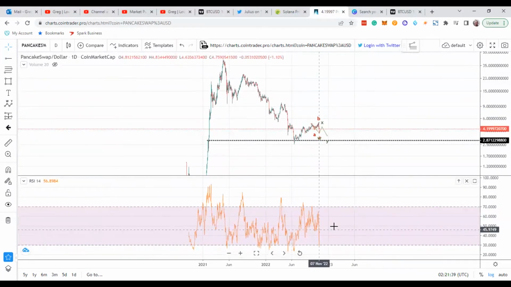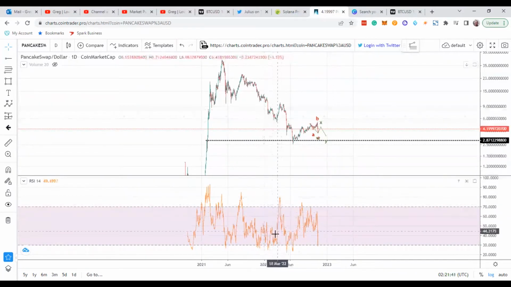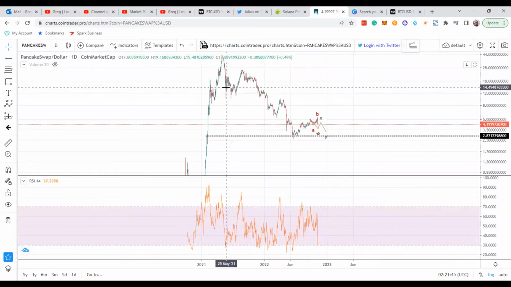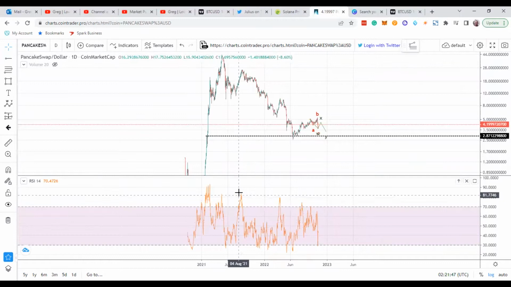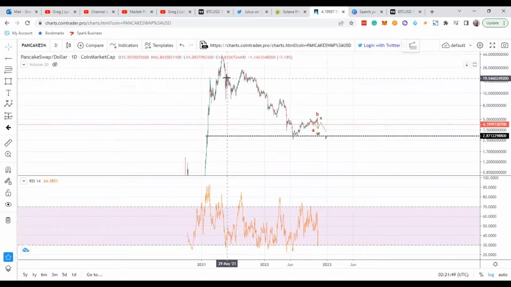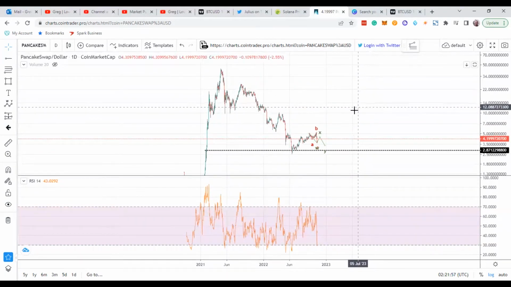You can see there's divergence right there. There's another 5-wave move. You can see there's divergence right there on the daily. 3-wave move, 3-wave move. You can see there's no divergence, very little on this one right here. It's not really divergence anyhow because it's still higher. So it's still a 3-wave move.